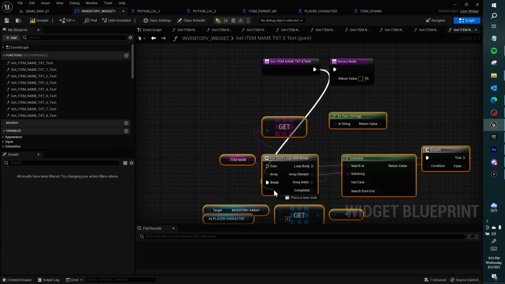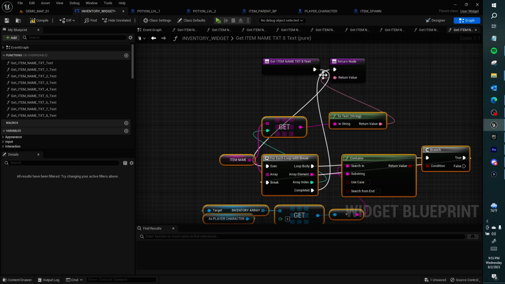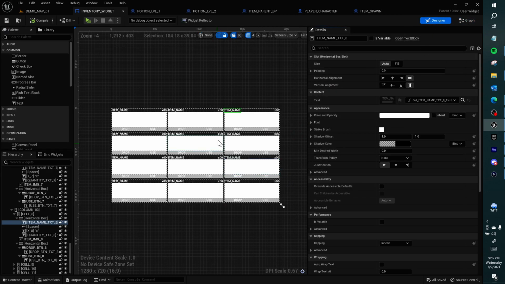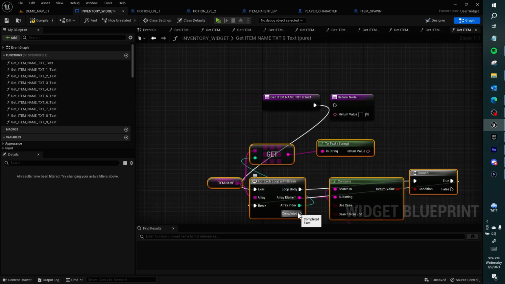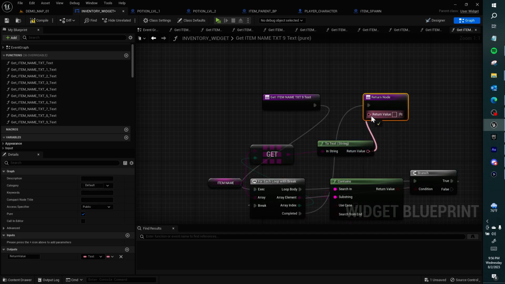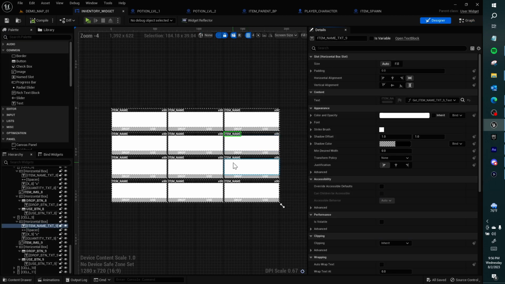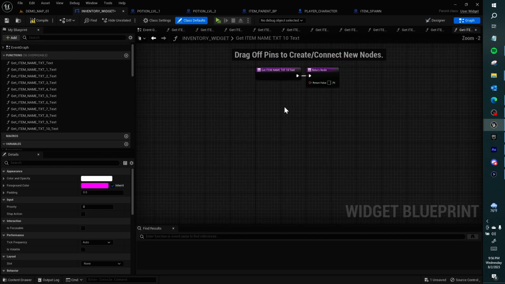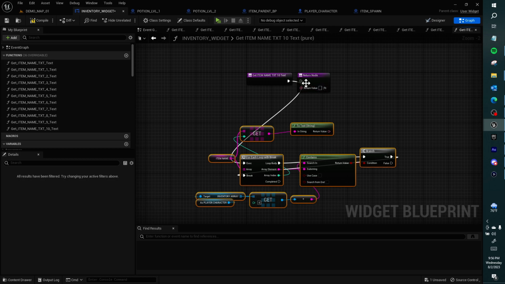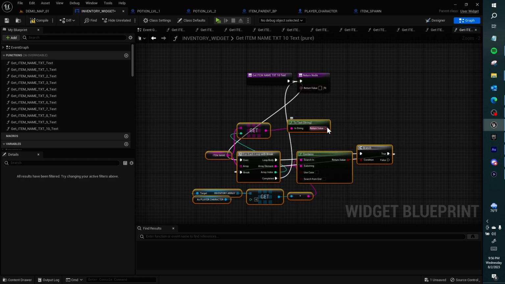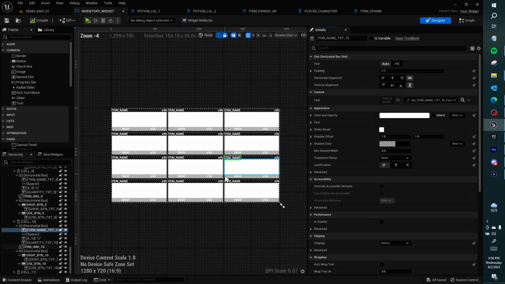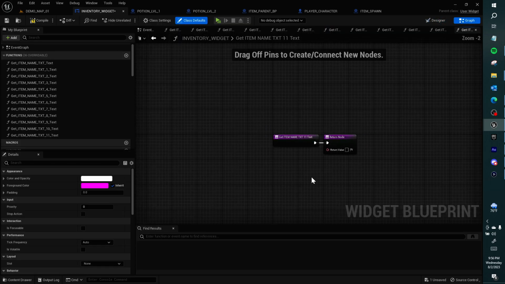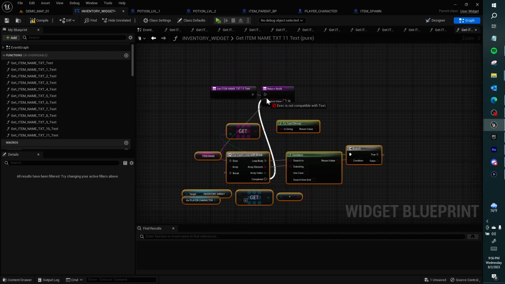We control V this. Execution completed. String. Text. Bind the text. Execution completed to return node, and text string from the item name to the return node output. Go to the next item, so second to last one for the item name. And after this, we're going to name these bindings. Get item name text. No, that's okay. We don't need to name that again. And then we'll bind this one. And completed.